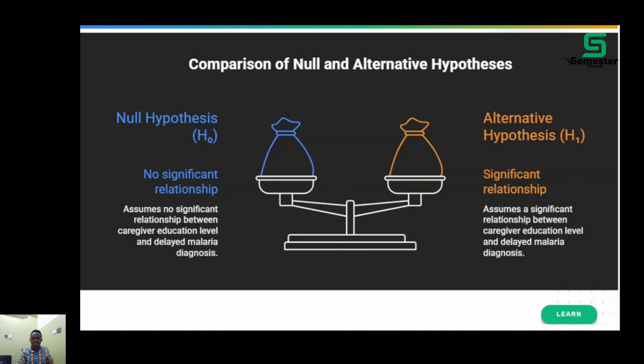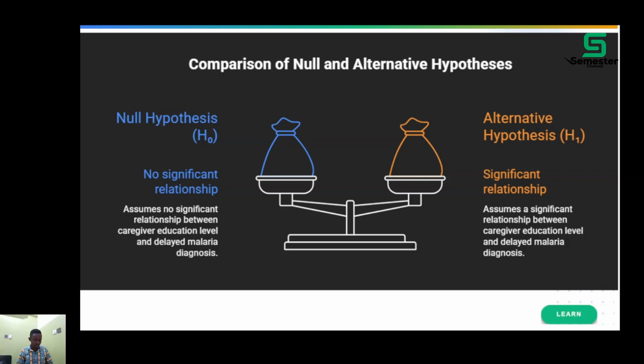So with the null hypothesis or the original hypothesis, it's just to assume that there wouldn't be any significant association even after you've answered your specific objective, right? There is no significant association, and we get this from statistical analysis. Okay, and then the alternate hypothesis. The alternate hypothesis is that there is a significant association, or there is a significant relationship between whatever you are looking at and the main goal. Okay, so that is basically it. So that is that for this.